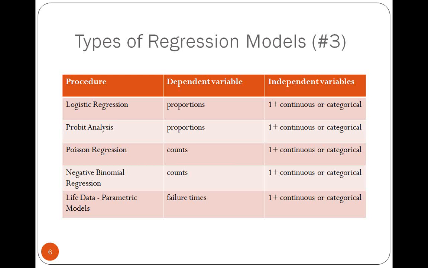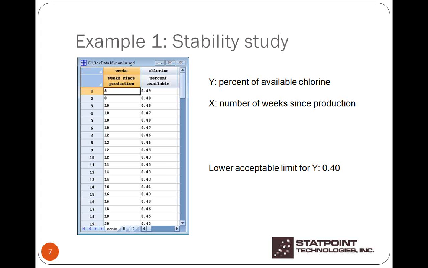Okay. Now, as I said, you can download and print out this table and take a look at it, and hopefully that will help you pick out the proper regression procedure. Now, what I'd like to do is get right into using Statgraphics to fit regression models. And the first example I'm going to start with today is a stability study.